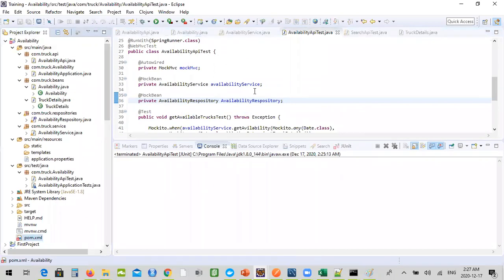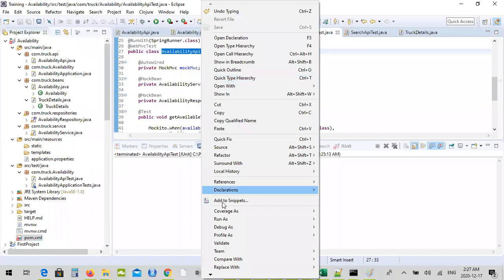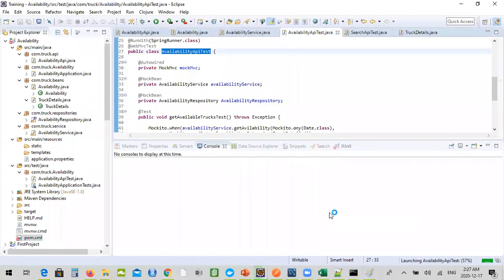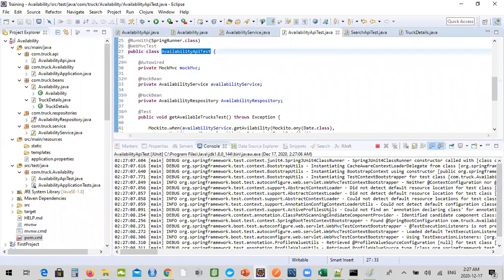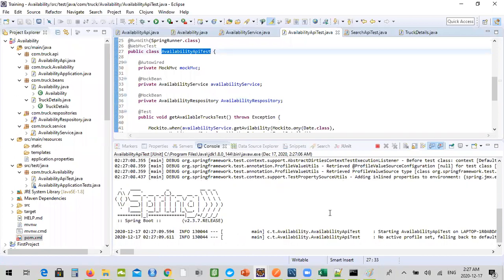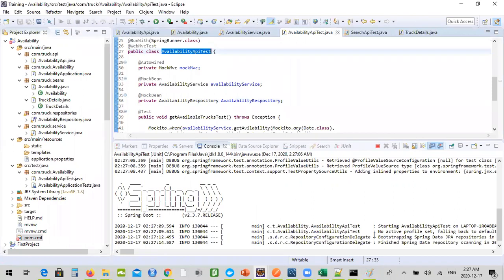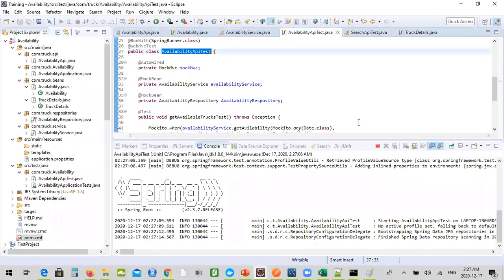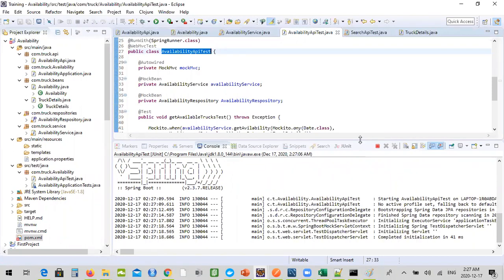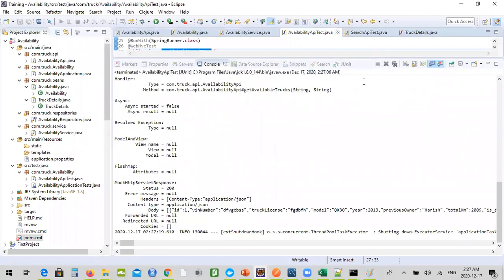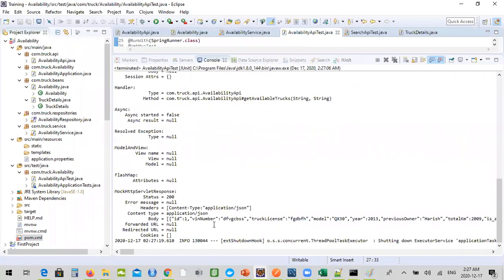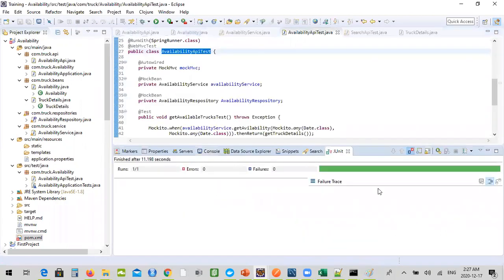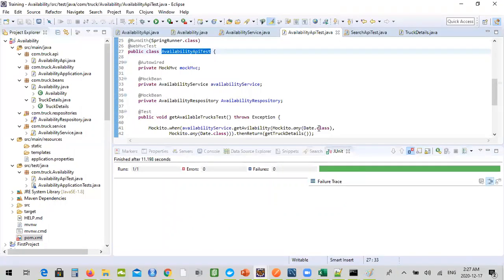But anyway, let's run this. Yes. Now I got some response. Let's check whether our test case passed or failed. So it's a pass. It's a clear one.